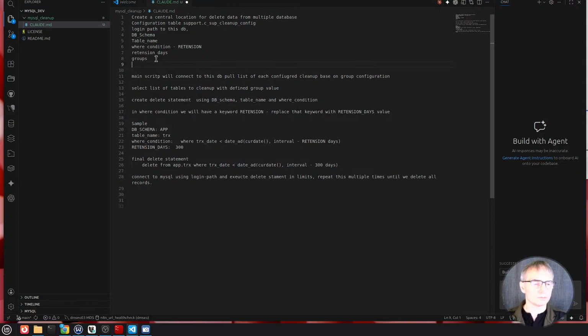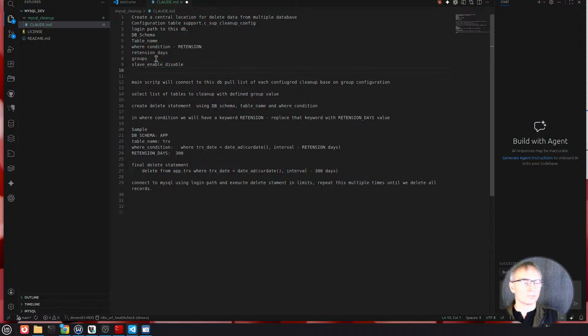That means here we need, let's say in some conditions, we have a slave enabled or disabled option. Slave enabled, disabled. And a delete limit, let's call it that.